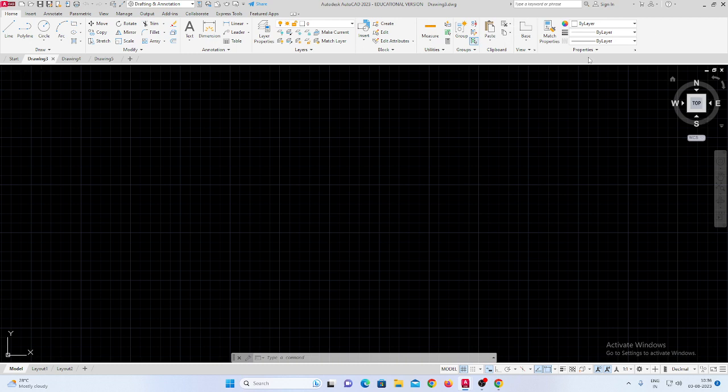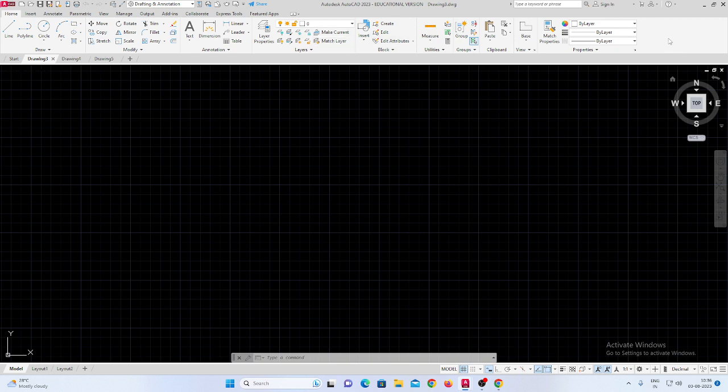When you go to the above section, that is the ribbon tabs, you can modify the ribbon tabs or the panels listed under it. If you want to see a certain number of panels, let us say for example the home ribbon tab, we have a certain number of panels listed over here. If you want to use only, let us say, 3 panels or some panels which you want to use and other panels you don't want to use, then you can modify that.